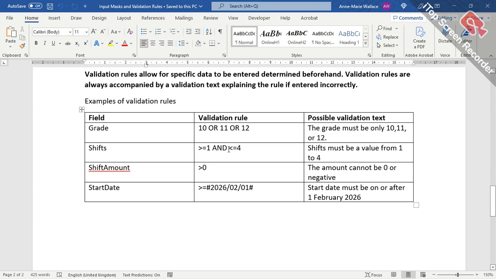All right. So there's a big difference between using the AND function, because it will include those, and using the OR function. So the AND function generally gives you a range, depending on the operators that you use, or very specific conditions, whereas the OR function only allows for very specific things to be entered in.